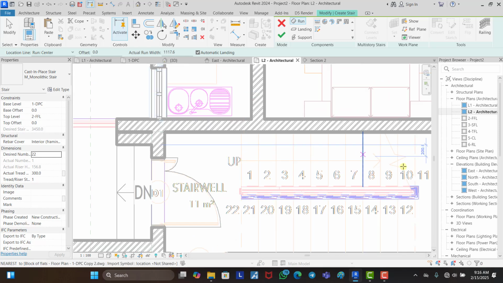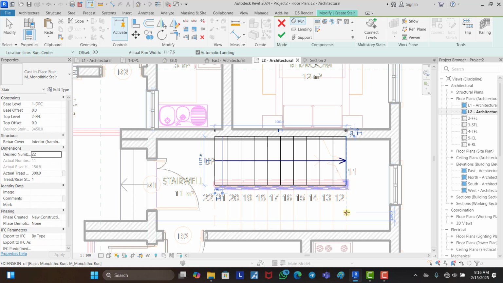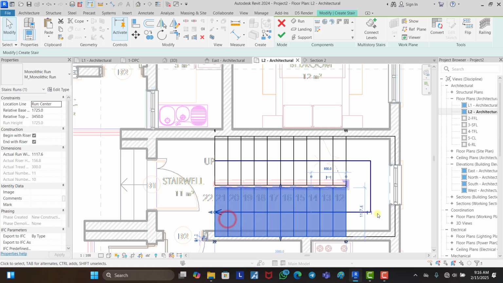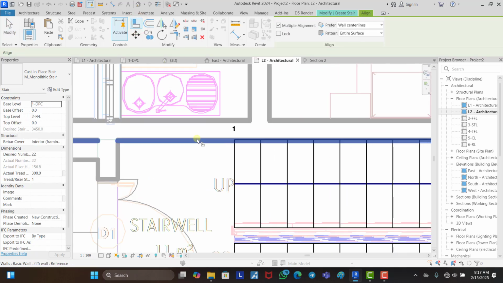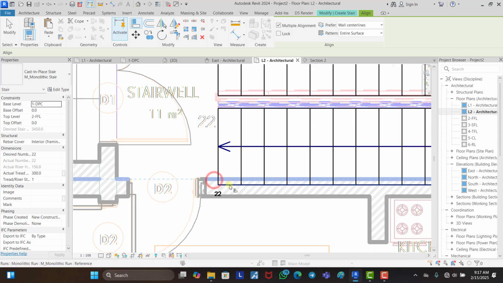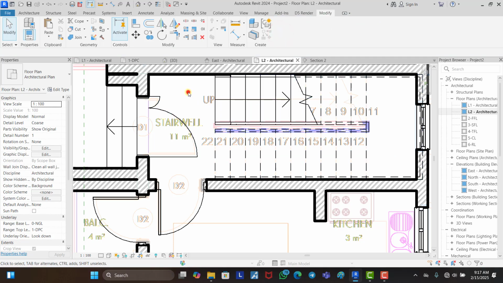Now this is up movement. From here is your first riser, then your last riser. So we're going to draw this here, stop at this point, then we'll continue from here, stop at this point. Now let's make sure this is 1 meter. We need this to be 1 meter, and also we need this to be 1 meter, the thread width. Okay, then align it properly. Align this to this. Okay, then align this to this. Perfect. Once we are done, we click on finish and we have created these stairs.